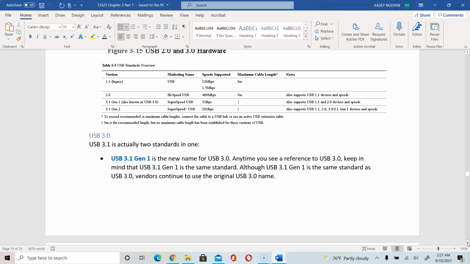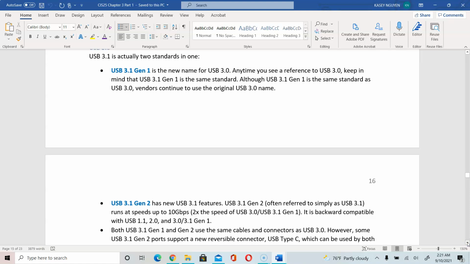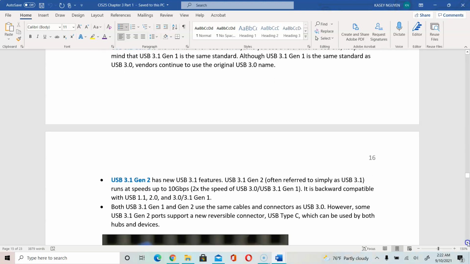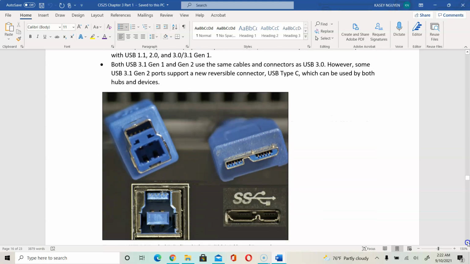USB 3.1 Gen 1 was a new name for 3.0, and then USB 3.1 Gen 2 is the upgraded version of Gen 1, in that they improved the transfer rate and the features on the USB.